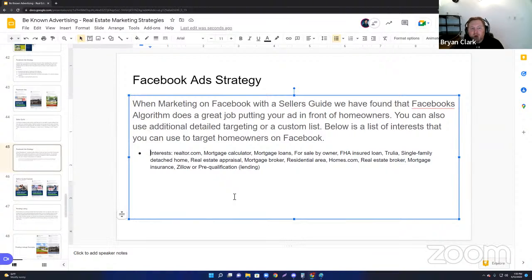Just know that if you are targeting your own audience in Facebook, there may be some additional costs involved with that, because Facebook is going to have a higher cost per mille when you're targeting a custom list. And a cost per mille is your cost for 1,000 impressions. That's when your ad gets viewed, when somebody's searching through their Facebook stream or their feed. If they see your ad, that's an impression.